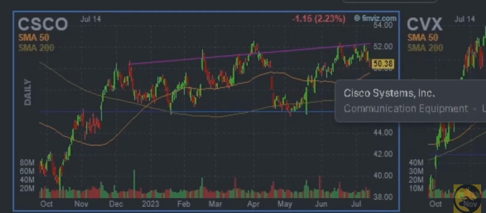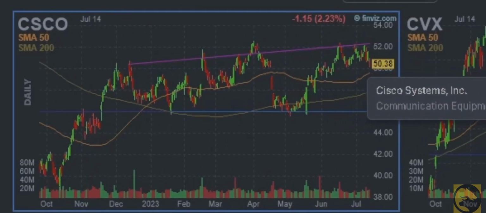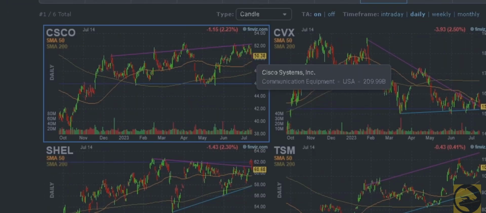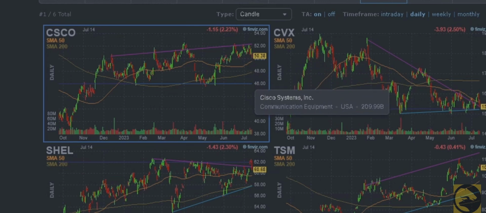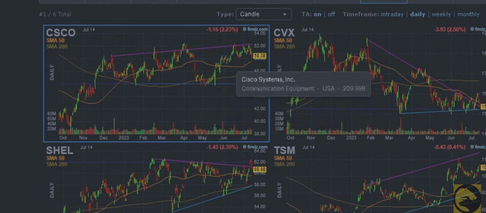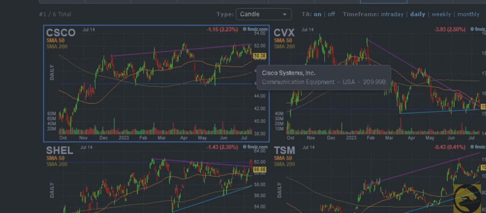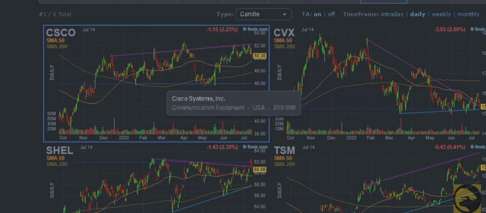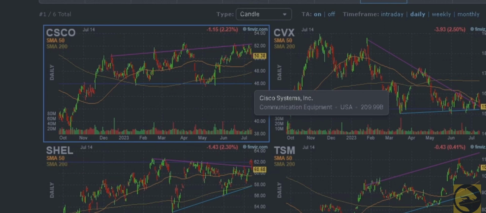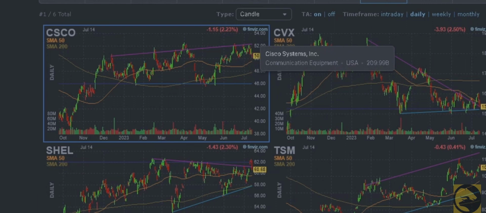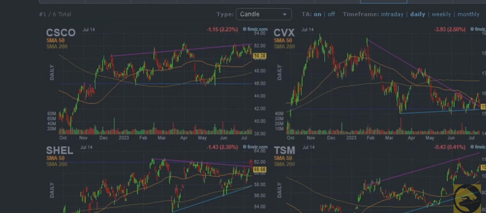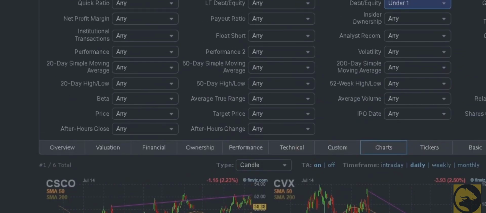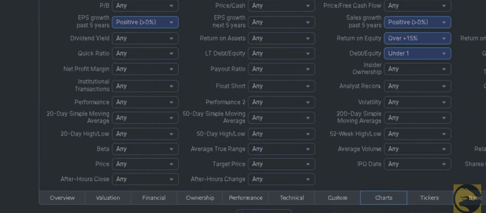So you might see Cisco, for instance, here. It's pretty much trying to find support, which is 50, right? What if that support doesn't hold? Are you going to get out, or are you going to hold it until it goes to 46, which is another support? So if you are thinking, let's say, of trading Cisco, you could do this: buy it at 50. If it breaks below 50, you can get out and wait for another support at 46, right? Hopefully this 46 will hold, but if not, a lot of people also want to trade breakouts, so wait until a 52 breakout. So it depends on your style of trading, but as I said, these companies are meant for investing, not purely for day trading.